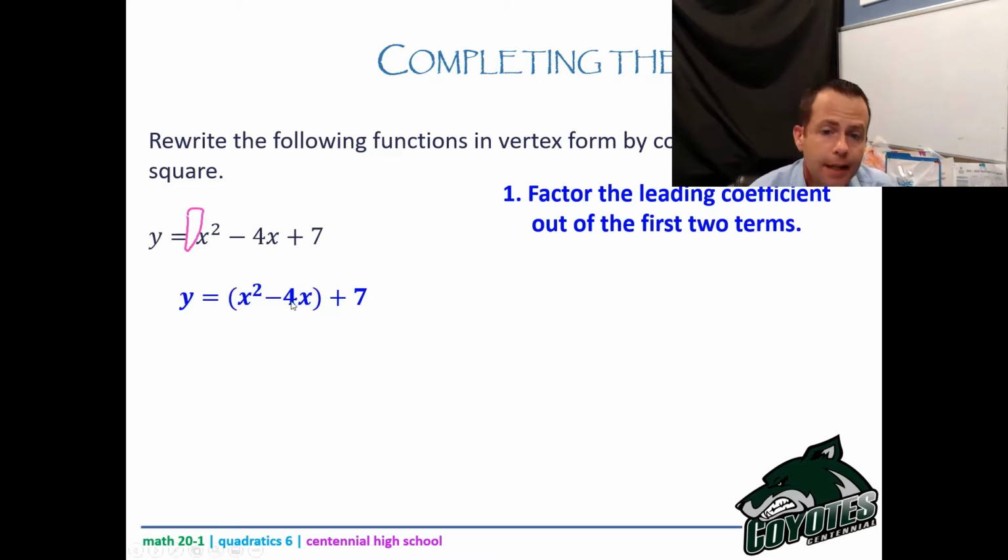Okay, so it's this guy here that I actually want to create my perfect square trinomial from. Well, I absolutely know how to do that now, just based on the conversation we just had. If I want that to be a perfect square trinomial, I need one more number there, right? Because it's only a binomial right now. And I know I can find that number by taking the -4, halving it, and squaring it. -4 halved is -2. -2 squared is 4. So here's what I need you to understand. If this said x squared minus 4x plus 4, I would have a perfect square trinomial. That's exactly what I want.